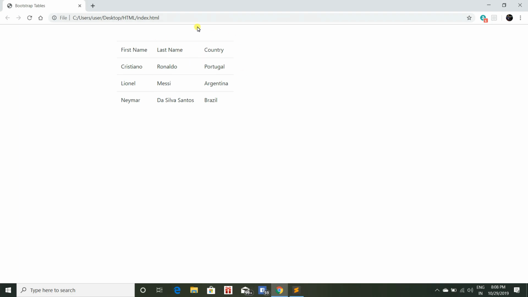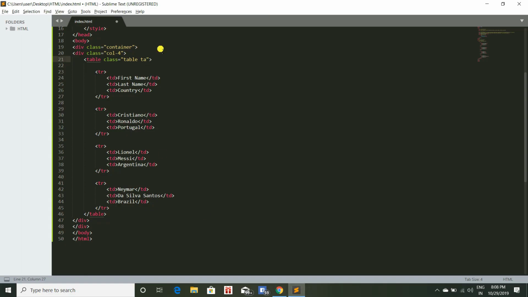I need each column and row to be separated. So what should I do? The simple thing is to use the table class, and then do the other designing that is related to tables. I need to separate each column using a border.